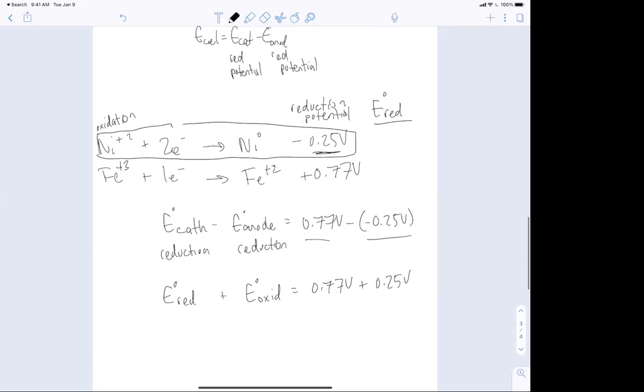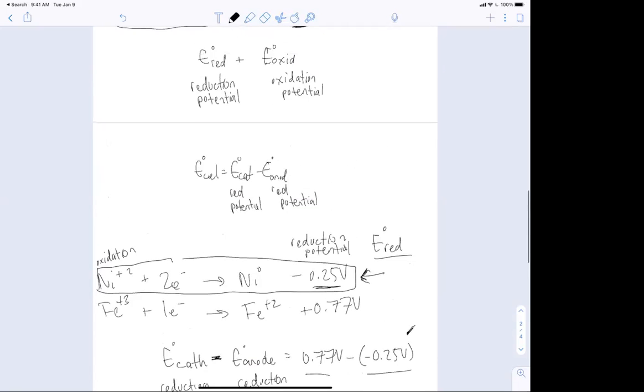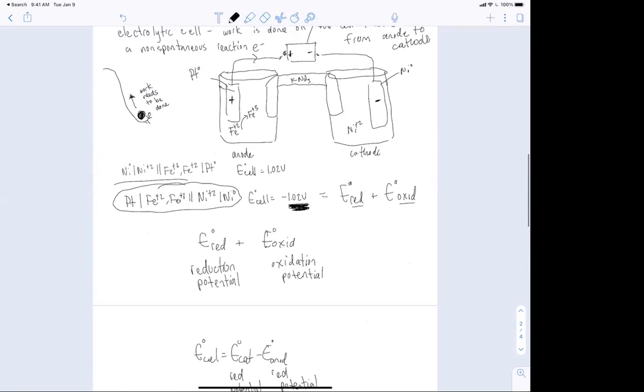Okay. Does that make sense? I'm not sure I'm doing the best job explaining it. So all these equations that have a negative sign in them try to account for the fact that you have to flip this reaction around, but they try to account for it in the equation. Whereas if you just always write out the reduction and the oxidation potential and add them, then you'll always get the right answer. To me, it just makes more sense intuitively to do it that way.